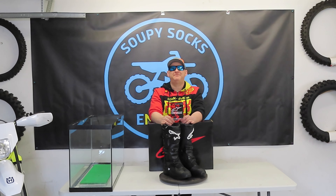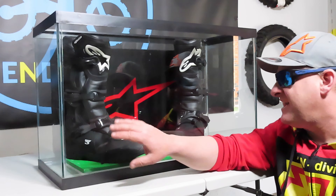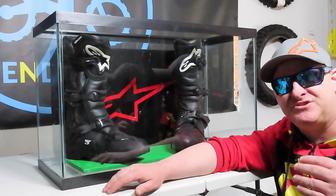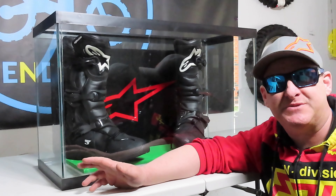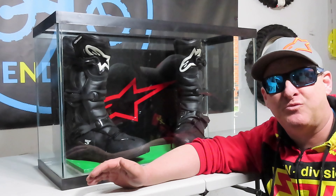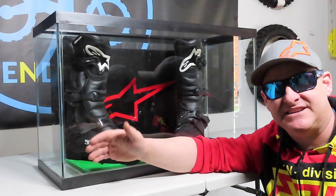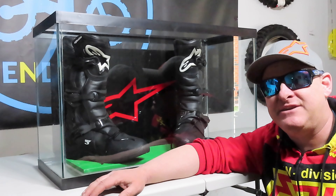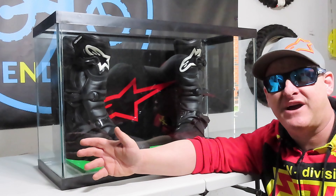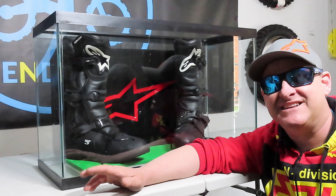Let's get the aquarium set up and start part one of this series. I got my aquarium set up — what I did is I added a metal plate on the bottom and anchored the boots down with a plastic tie wrap. The idea is to test the water depth leak test in three areas. The first area we're going to fill it up to the first buckle and time it to see if we see any leakage. Then the second time we'll go up to the second strap, and then the third strap, to see what depth these will start taking on water and how long they actually take to leak. Got them all mounted up, just going to start throwing some water in and watch. Let's see what the results are.